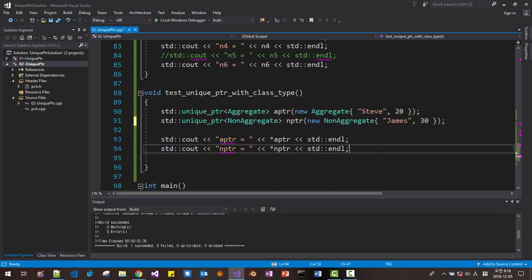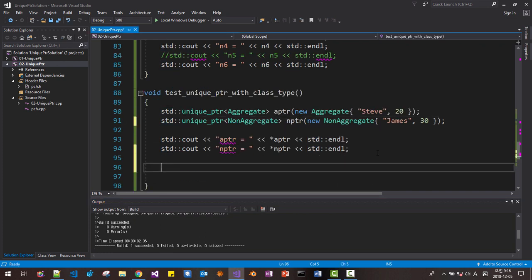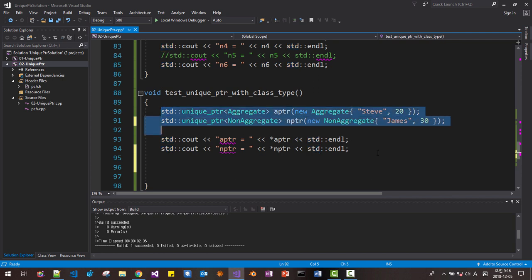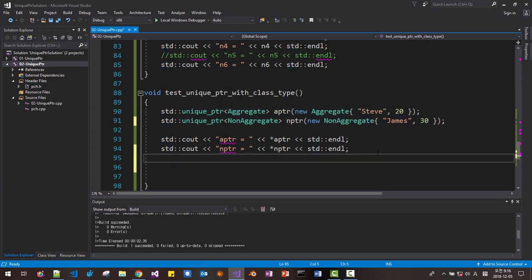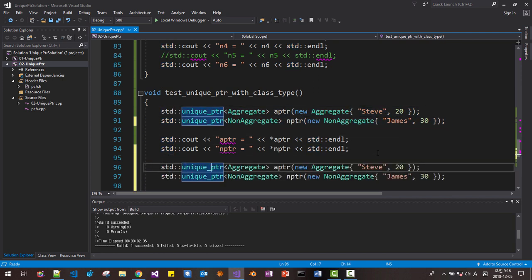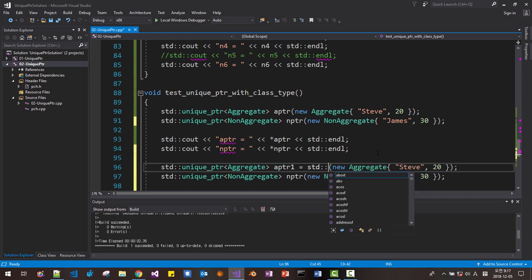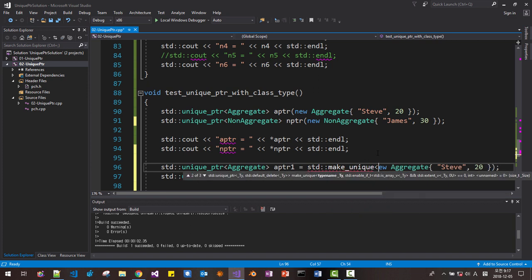Here, now we can use like this. I will copy this. I copied aptr1. We will use std make unique. Okay, we provide aggregate type. Then we modified like this.